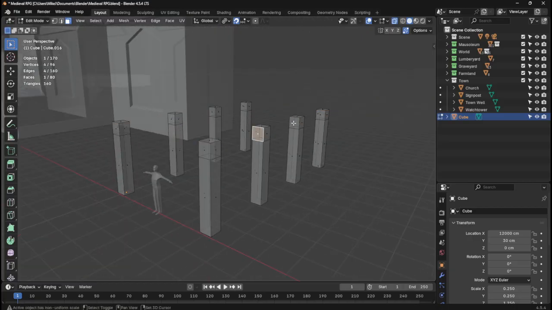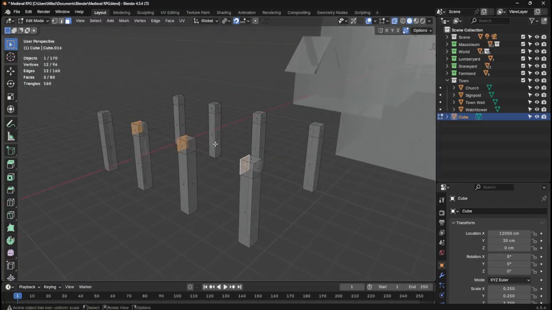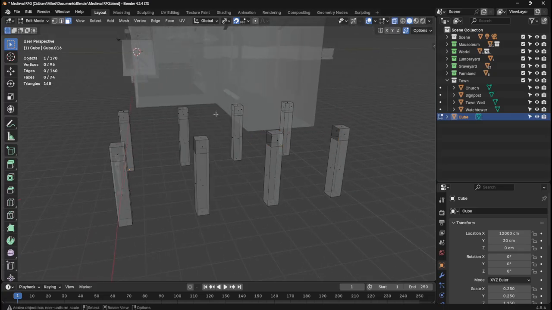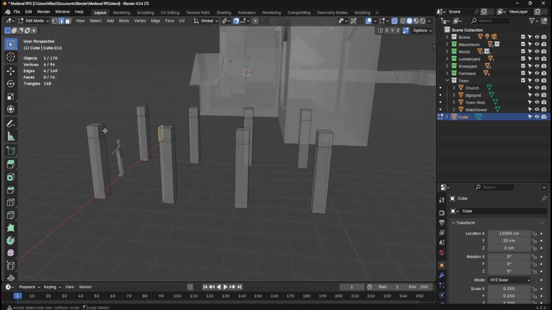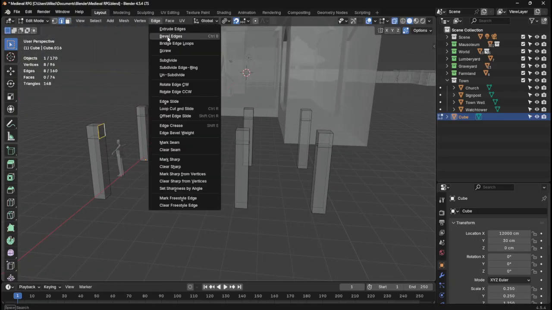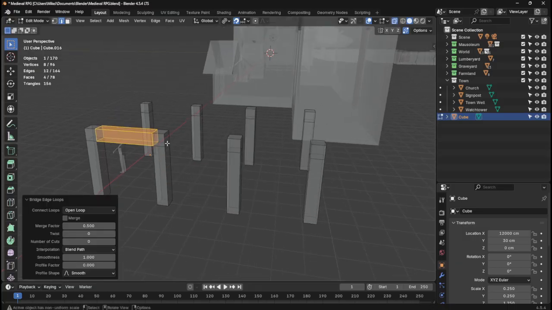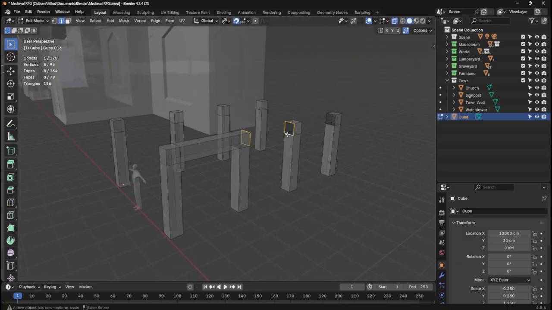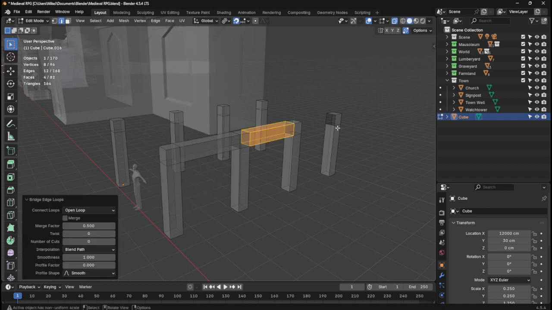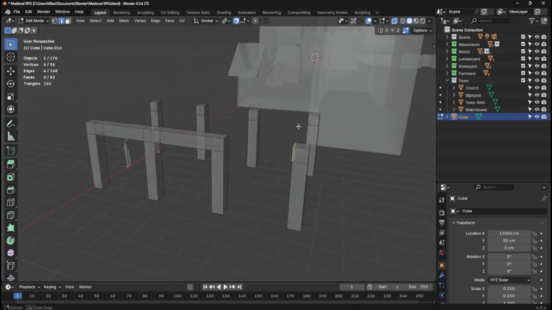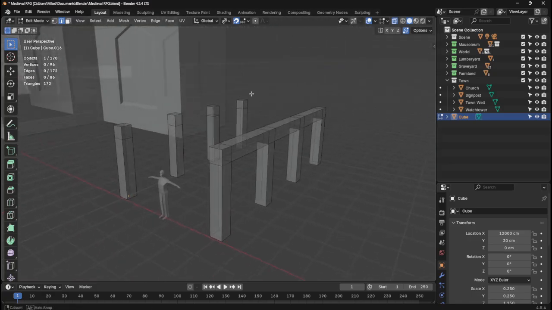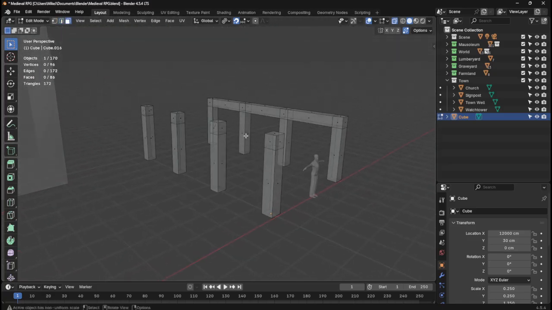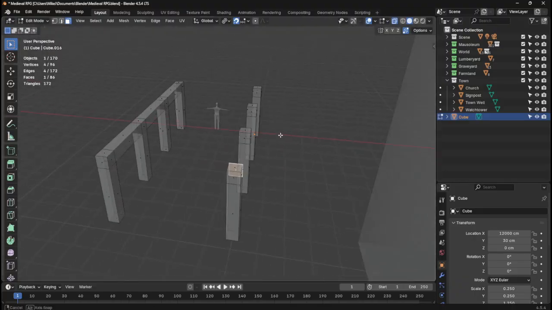And then what we'll do is delete those faces. And then we're going to select these and do bridge edge loop. Okay, so that's the wooden beam going that side. We'll do the same this side.